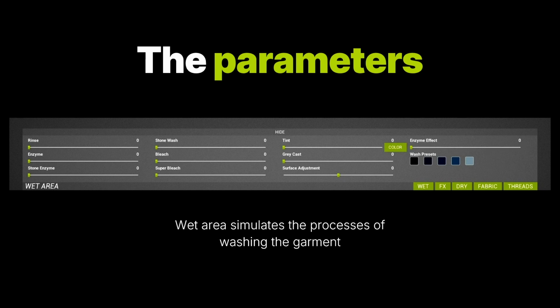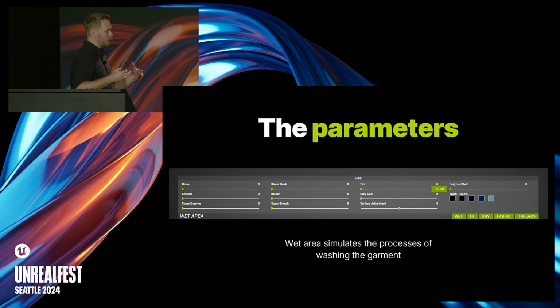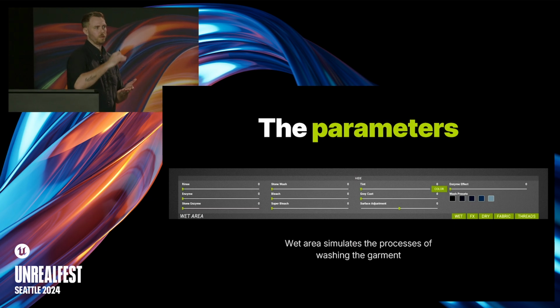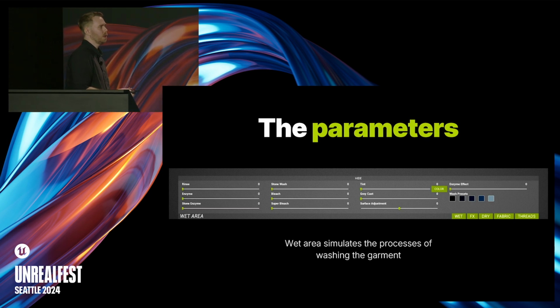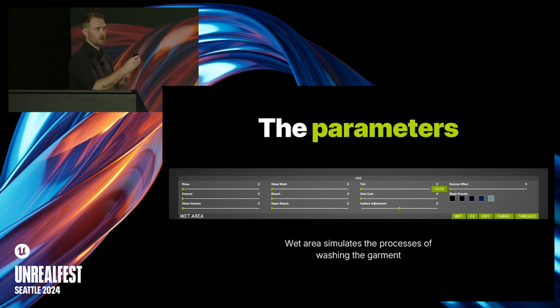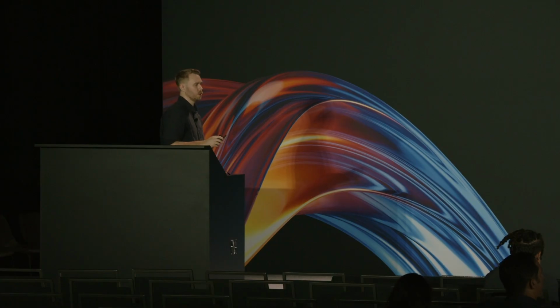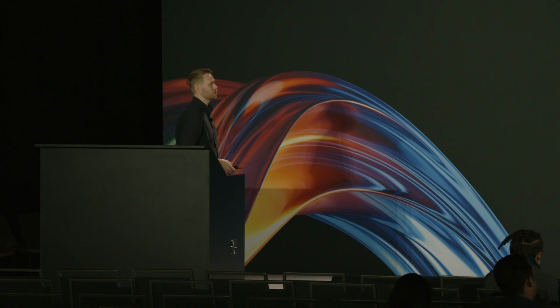And this surface adjustment is a control for how much should it affect on the top of the surface compared to the bottom. So you can kind of control that as well, because certain fabrics, when you wash them, will change their structure quite a bit and become less contrast inside the top and bottom, basically. So you can adjust that with that one as well. And then the enzyme effect. Basically, when you mix in some enzyme, you usually get some natural organic patterns all over your wash, and we can simulate that with that one as well.